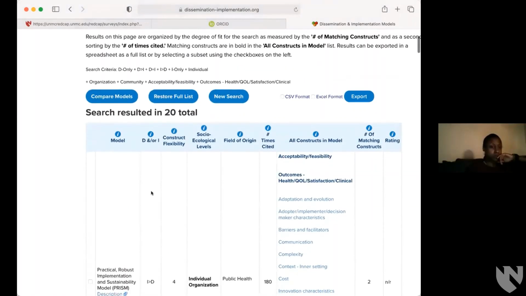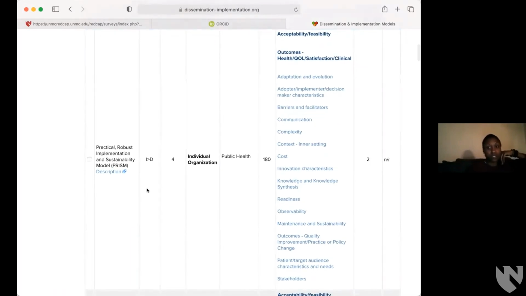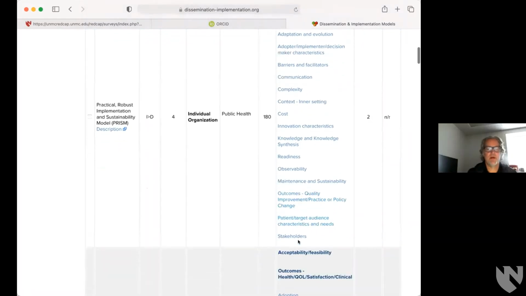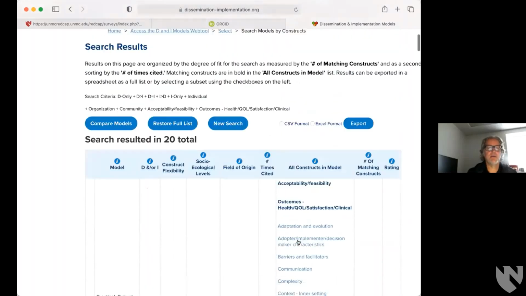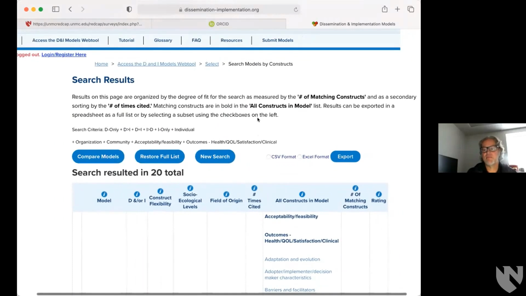Was PRISM both? PRISM is both, yeah. Okay. But it leans towards implementation. I guess that's why it got a lean sign on there. But a lot of her constructs that she was looking at before we narrowed them down are in this one too. Yeah, it's got the quality of life right there. All right. So that just gives you a sense of, we took 5 minutes and went through that. And we were able to narrow down pretty quickly for Lidan a handful of, I guess, 4 handfuls, technically.